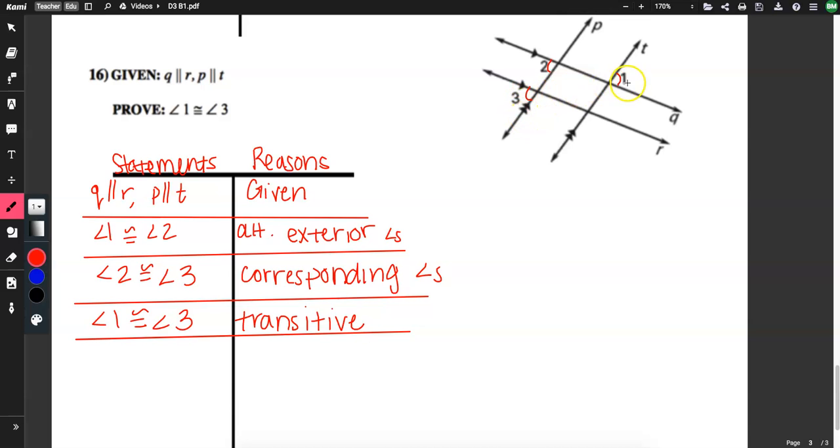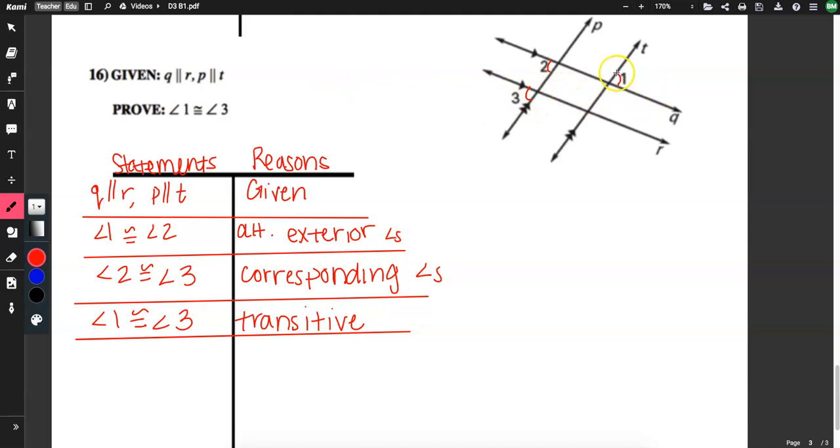So I kind of have to work my way over. Proofwriting kind of reminds me of those cruc problems. Like you can't just jump from the beginning all the way to the end, the final answer. You have to really build up each step, one step at a time. So I don't really worry about, well, how is 1 congruent to 3? I just think, well, what do I know about these angles?